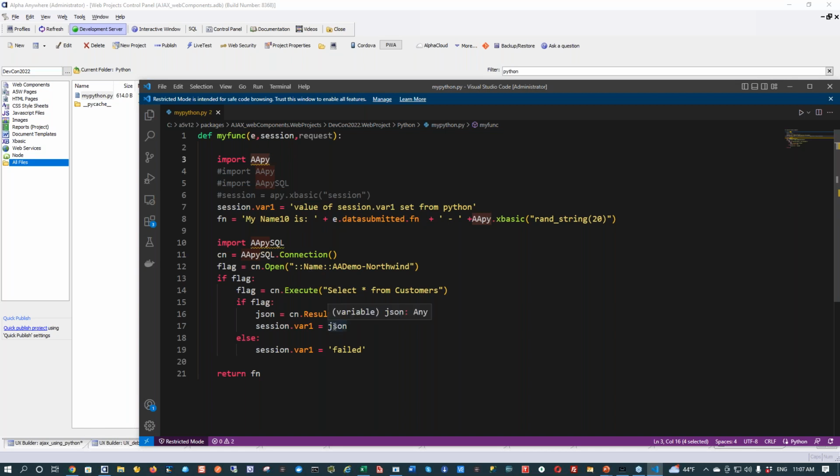So the reason that we have integrated Python is that there are many developers who are quite comfortable with Python that are not quite yet comfortable with XBasic. So the ability to write your server-side code in Python is a big deal. And furthermore, there are many open source libraries that do certain things in Python that aren't yet available in XBasic. So the Python ecosystem is pretty big, and being able to tap into the Python ecosystem in your server-side code is a big deal.